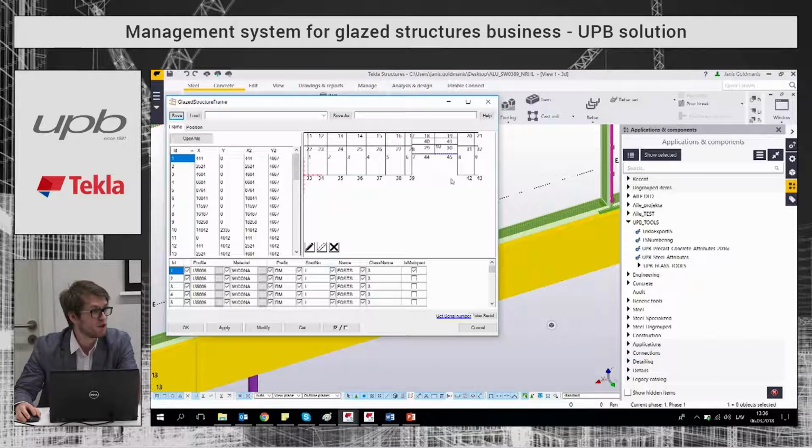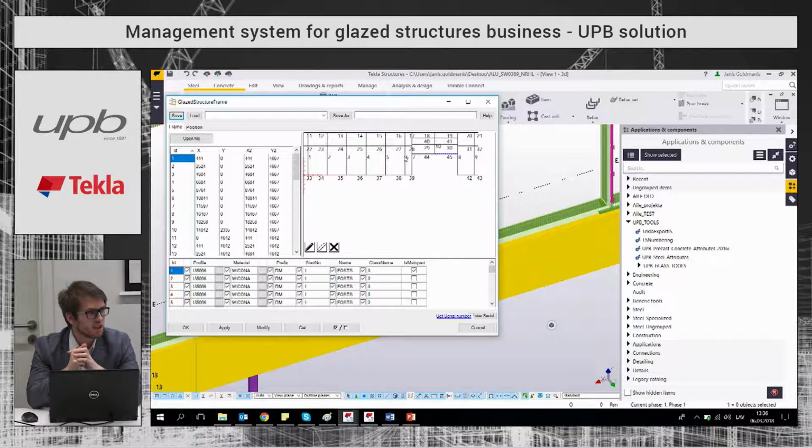So this is our in-house built tool, like a first version that we are slowly improving over time, where you can import the DXF file with geometry. You can either draw the frame in AutoCAD, or you can draw in this tool with coordinates or by drawing here. And it will model this frame in Tekla. For example, for a unitized facade, you create one element, and afterwards you can copy it. If you need to change some size, you can easily and quickly do it.